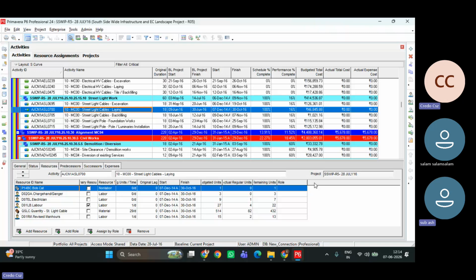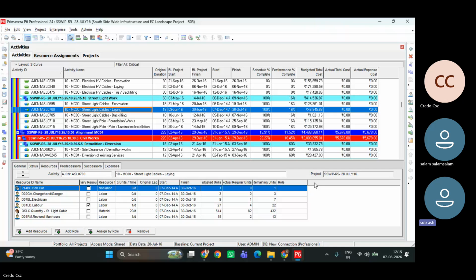In resource loading, but when it comes to cost loading, you have two ways: through resources, through expenses. But for resource, you must do the resource numbers. That's why it is confusing here. This is what I'm trying to tell actually. Resource loading is different. The process of loading the number of resources is the same. Either you are adding cost through resource or expense, the process is still the same.